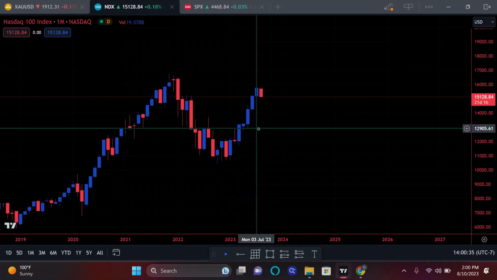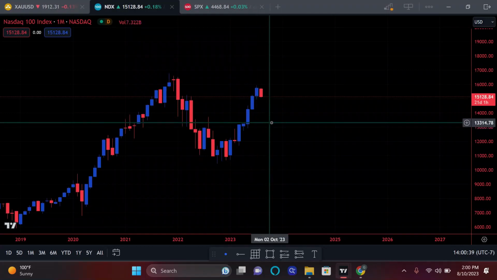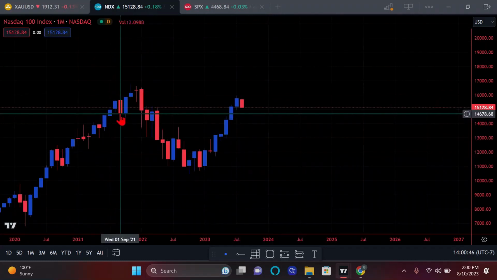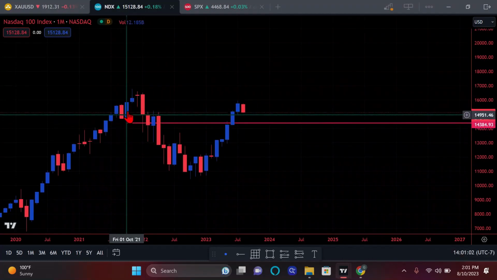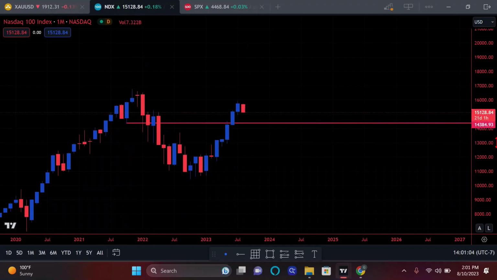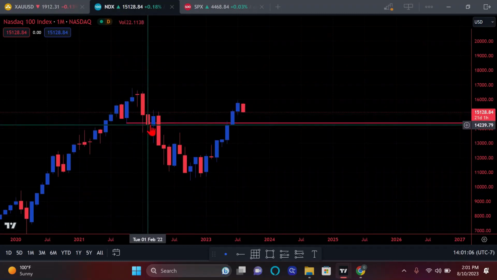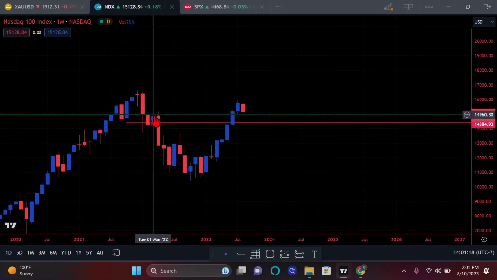Same thing with the weekly. We see a break of structure on the weekly, we're going to target weekly liquidity, and so forth and so on. As we can see here, we see a red candle and then a blue candle, which is a low, meaning a down candle and then an up candle. You would take the lowest of the two wicks, which is the blue candle, and then this candle closes below this low. That is a break of structure.